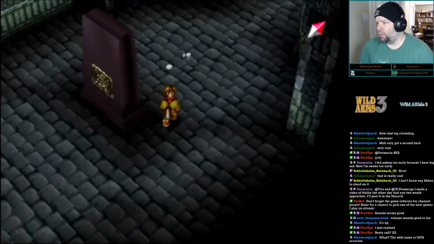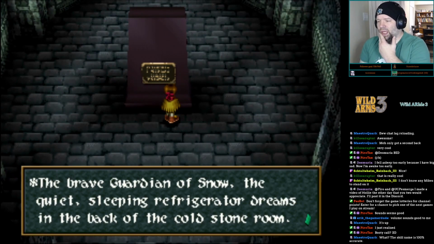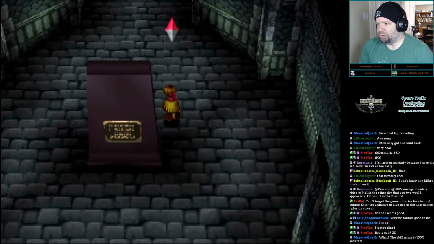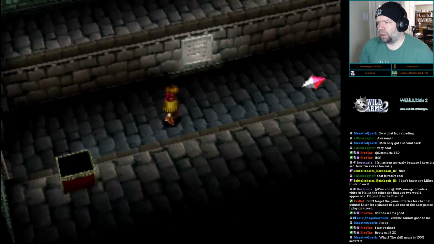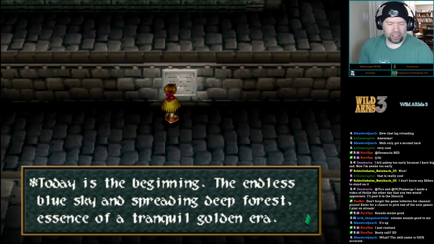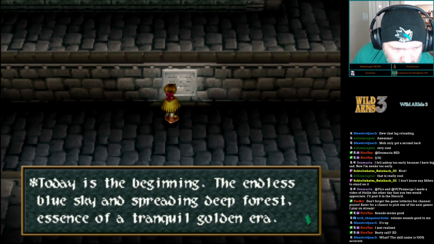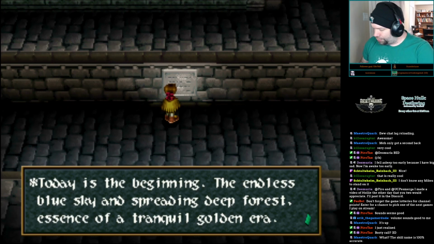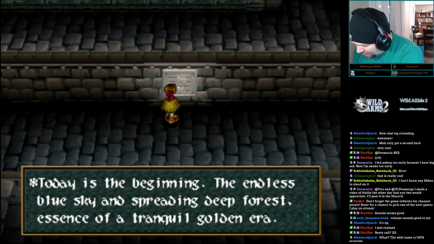Okay, so we have... Nope, I'm not fighting. Okay, first plaque. The brave guardian of snow, the quiet sleeping refrigerator dreams in the back of the cold stone room. Okay. Today is the beginning. Endless blue sky. Break out the notebook. Okay, so it begins with blue sky. So I'm assuming blue is number one.